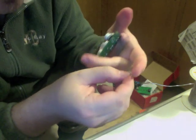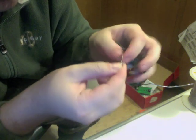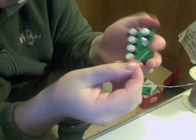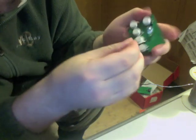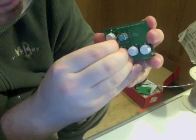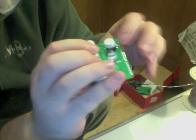So bend the leads like that so that they're bending right at the body of the resistor. And then insert them where it says R1. Push it all the way down.